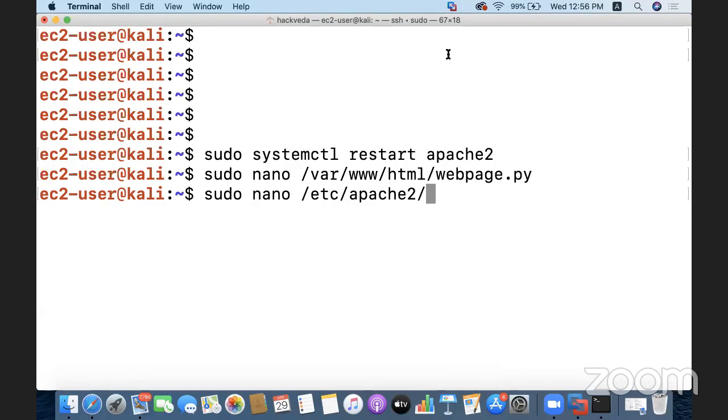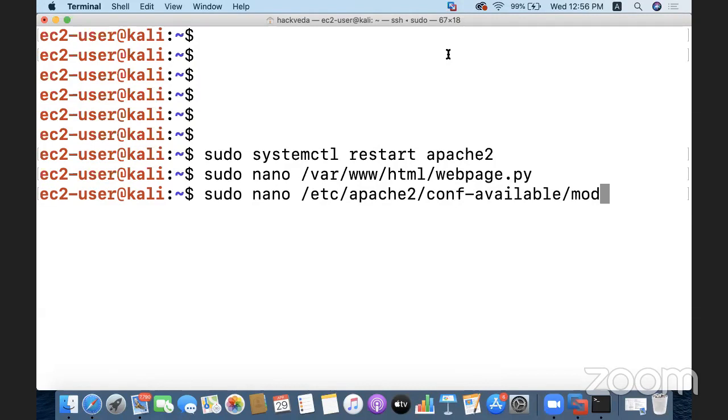Yes. Okay. So within etc, we selected the Apache 2 application. Within this, we are going to select the configuration. So we are going to make use of the conf-available directory. Under the conf-available directory, we are going to create a new configuration file.